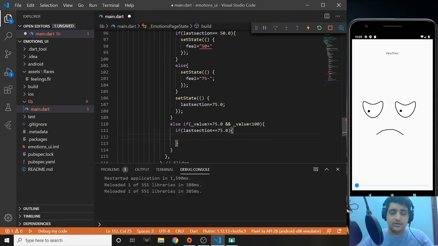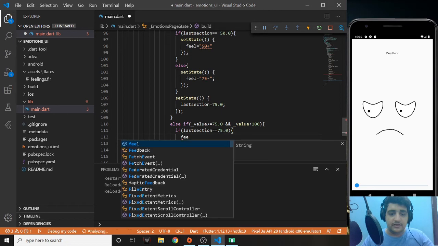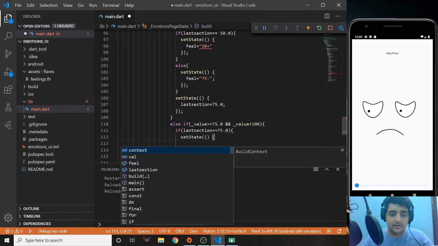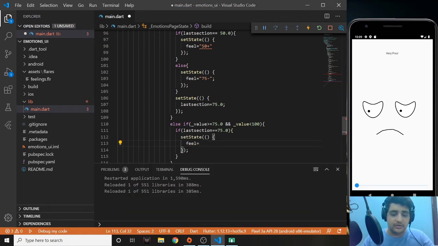That means it's going forward. So it will be set state, field will be equal to 75 plus.